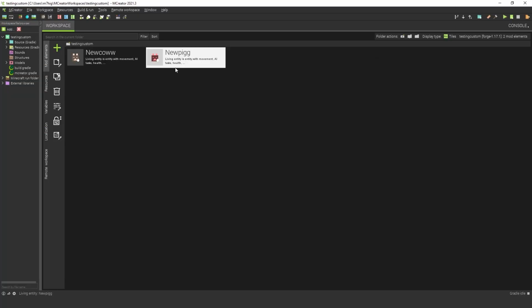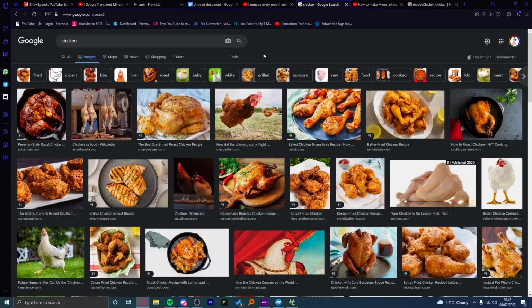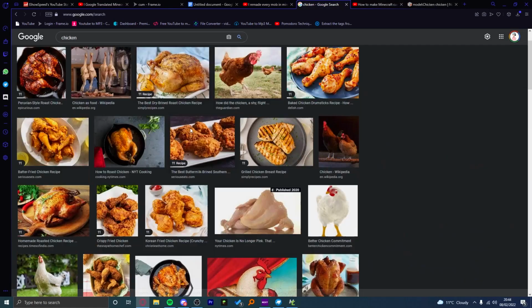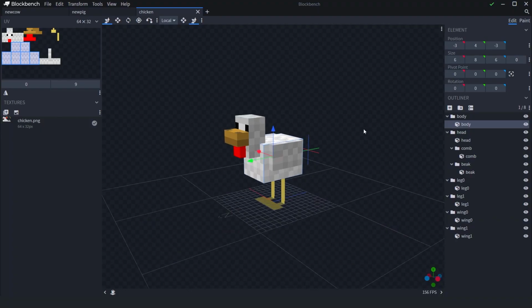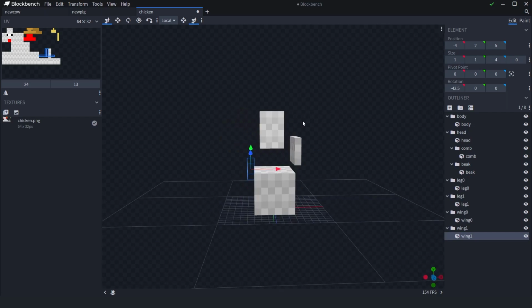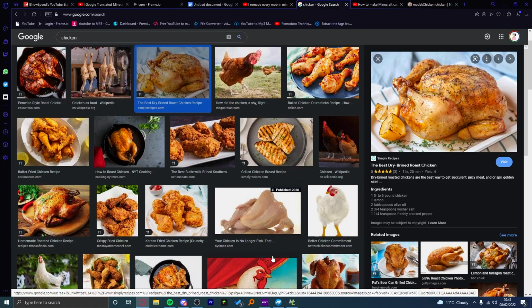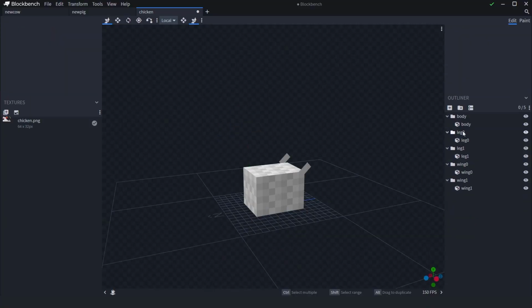So we've got a cow and a pig. I think we need to do a chicken next. I mean, I guess we can make this. Alright, so to make a chicken, I think we need to bring that down. I mean, that kind of looks right. And then let's just copy that to the other side. Chicken head, I mean, it doesn't really have one. So let's just delete that.